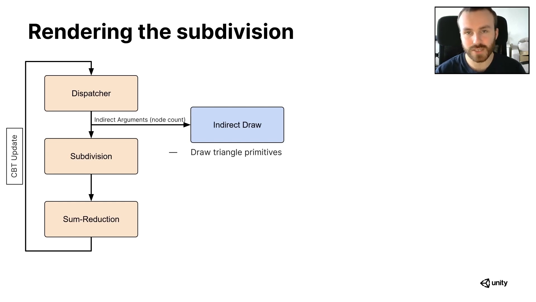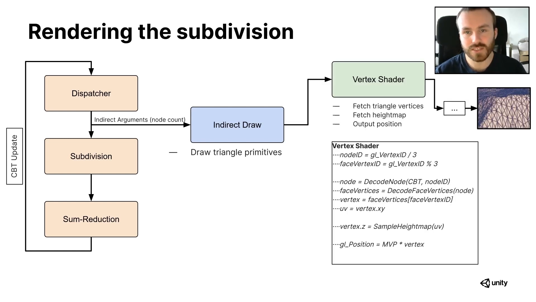We use the dispatcher kernel again to read the amount of leaf nodes, and output that to an indirect draw arguments buffer that we use to draw triangle primitives procedurally. This will spawn three vertex shaders threads per triangle, and in that vertex shader we use the leb library to fetch the triangle vertices associated to the current leaf node, and choose the correct one. Right before projecting it into clip space, we can use its 2D position as its UV texture coordinate since our subdivision happens on a flat unit square. And with this we can sample the height map and apply it to our terrain vertices. Then we output the transformed vertex to the rest of the pipeline and shade our terrain how we want.